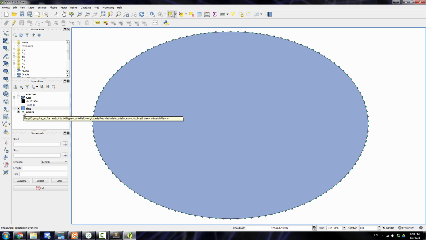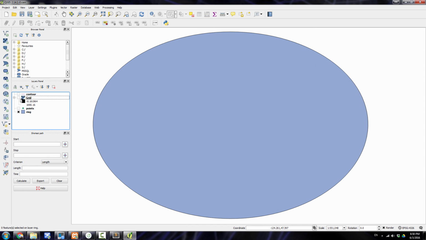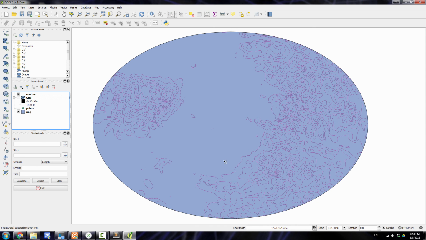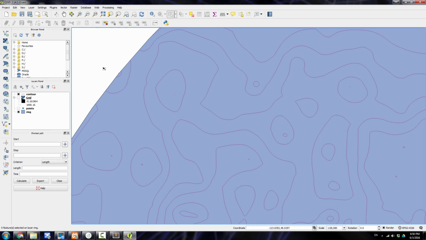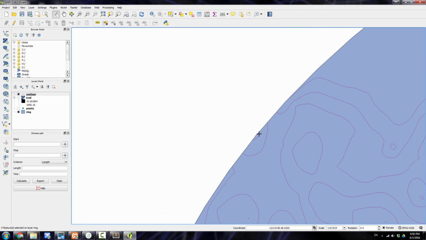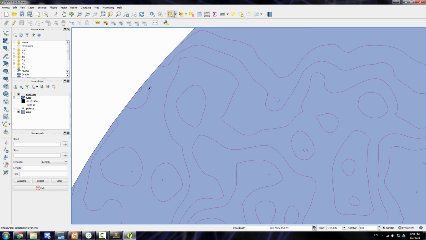Yeah, and then the next part, why don't we actually move this down to the bottom, hide the rings, or hide the points, show the contours, and then this is where the dreadful, tedious part comes, unfortunately. So if we look at it, and we go into the contour layer, we can select, using this little select thingy. You usually start with this goofy little thing, and you click and it moves, and it's really annoying. So if we click the select, we can select any of the individual lines in the contour.